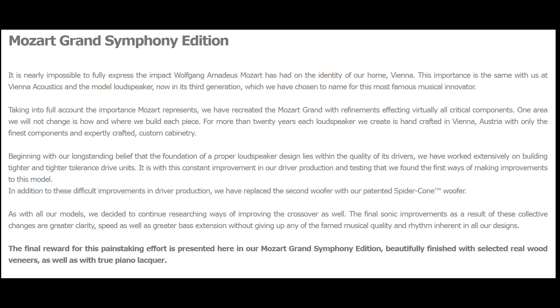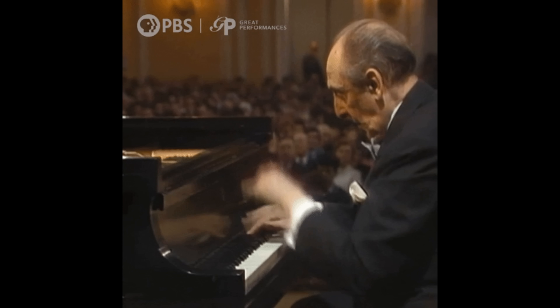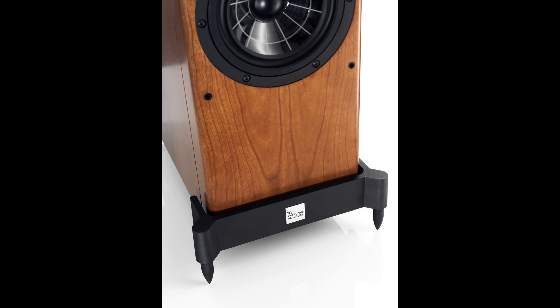Now, the delicate. The Mozart splits the difference between the demo P3s and the C7s with inner detail retrieval. I listen to a great deal of orchestral music, and I am hard-pressed to say if I've ever heard better-defined harp plucks, bell ring decays, and at times I swear I heard the sound of piano keys rebounding to their pads. The finer details are not lost on the Mozart SE, and I feel they are portraying an even more clearly defined space than my C7s — capable of doing what the little P3 ESRs can do.